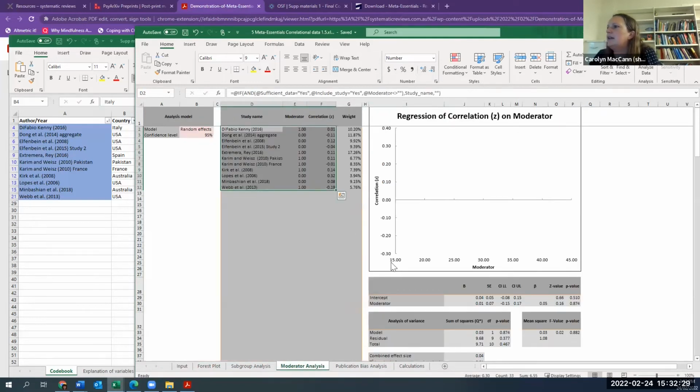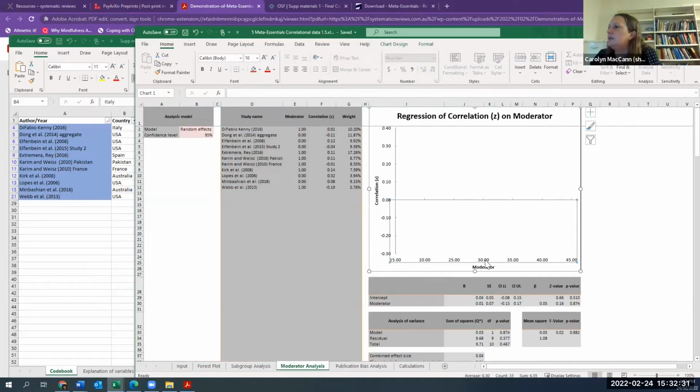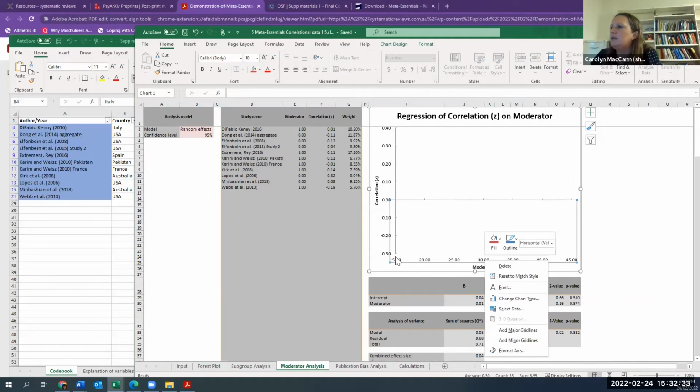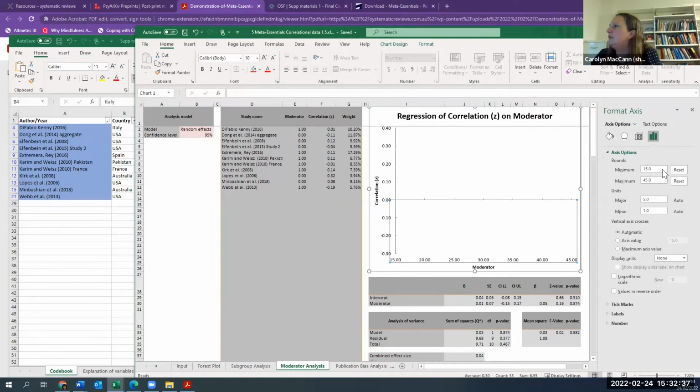Moderator analysis, and the graph is useless because our values are 0 and 1, and we go from 15 to 45. So how about we go from 0 to 1 now? That would be better.